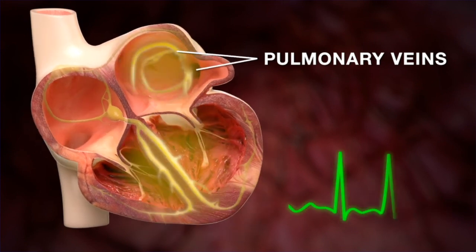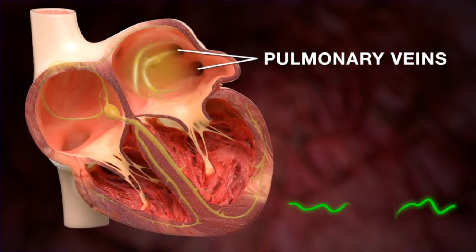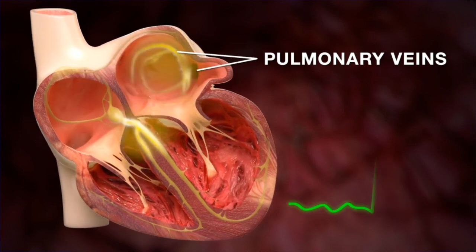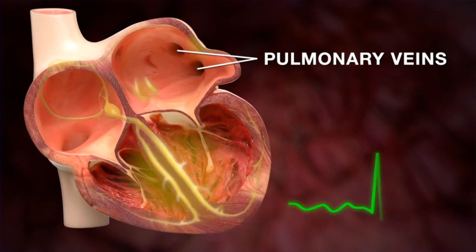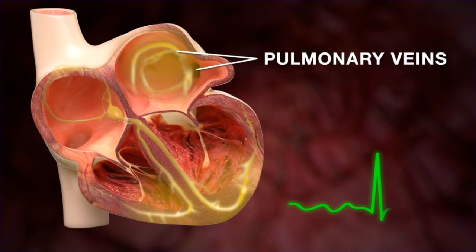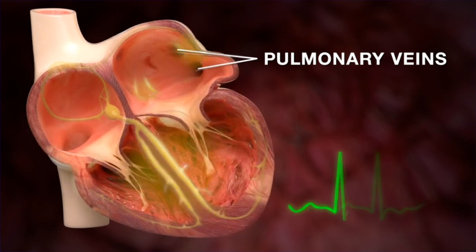So as you can see from this animation, the top chambers are now like a wiggly kind of a structure, almost been described in the past as a bag of worms, just wiggly along them. There's no defined muscle organized contractility, and therefore the impulses get down irregularly, and the corresponding electrocardiogram is also irregular. That visual is really helpful.